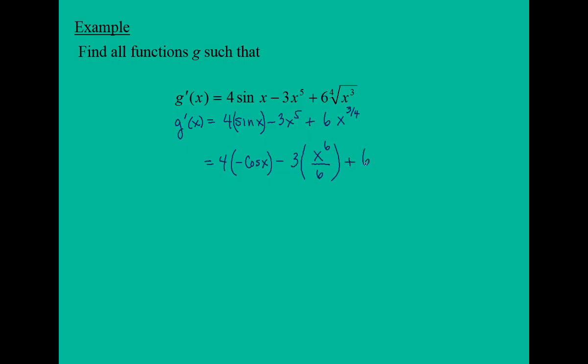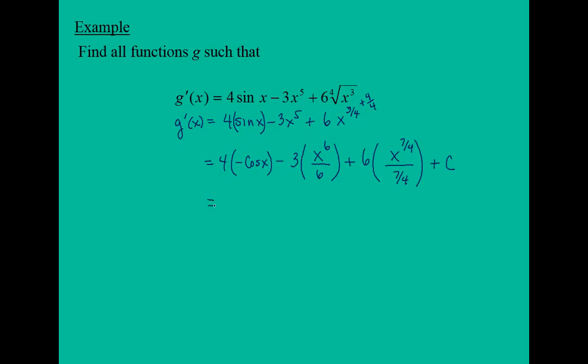For the last term, we're going to find the antiderivative of x to the 3/4. Now we need to add 1 to the exponent. What I like to do is just get a common denominator. There's adding 1 to that exponent, which gives me x to the 7/4. And then we divide by that same power. And then we could add our constant of integration.